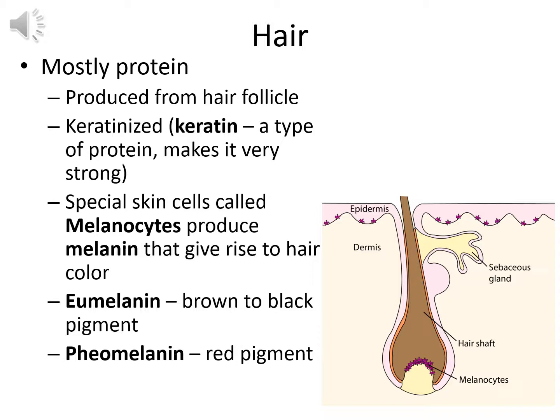So we have lots of different skin cells that are involved here. There's the melanocytes, which have melanin that can give rise to hair color. So in this case, we have the two different forms, the eumelanin, which is a brown to black pigment, but again, depending on amount, it could even cause hair to look blonde. There's the pheomelanin, which gives the red pigment that's characteristic of certain groups that will have that red hair from this red pigment, and so that's the particular form of melanin that gives rise to that one.